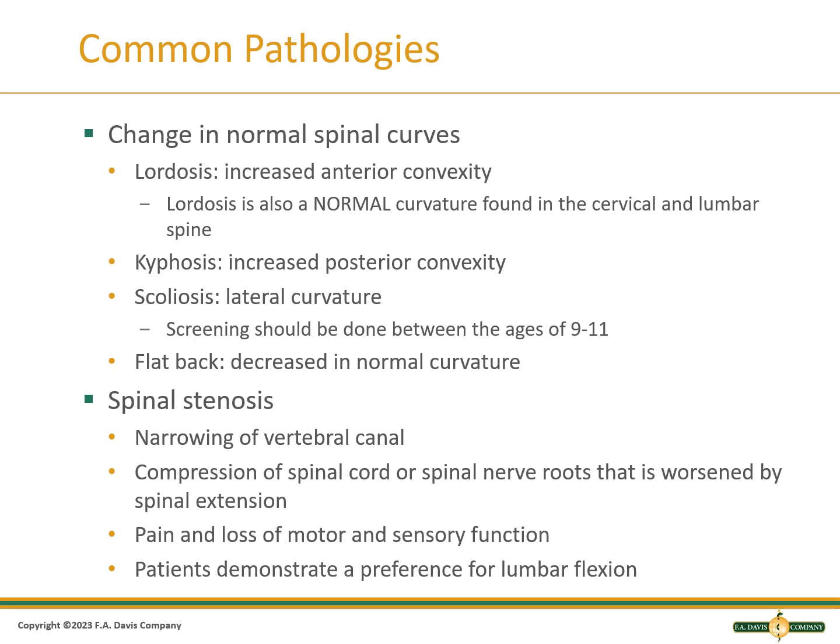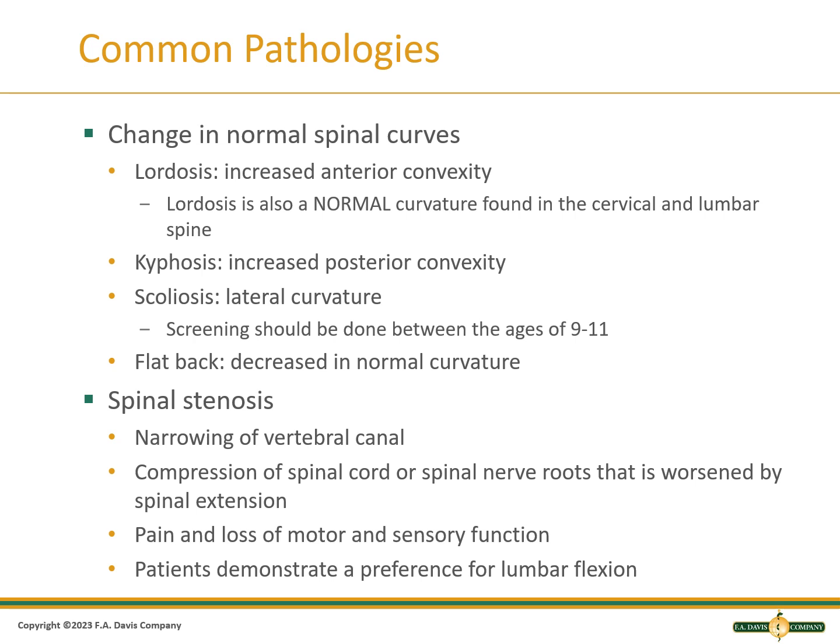Screening for scoliosis should be done between the ages of 9 and 11 because this is when we can do the most to influence with growth and appropriate bracing to correct the curve. And then flat back is going to be a decrease in normal curvature, so a decreased lordosis. We're specifically talking about the lumbar spine when we talk about flat back and postural abnormalities. So we see a decreased lordotic curve and a flattening of the lower back.